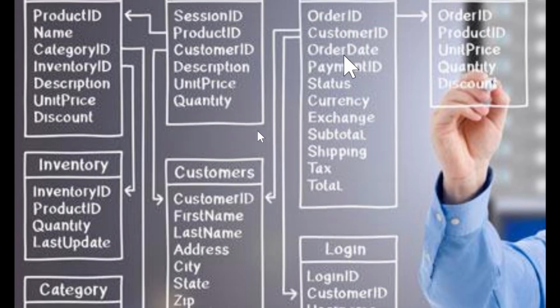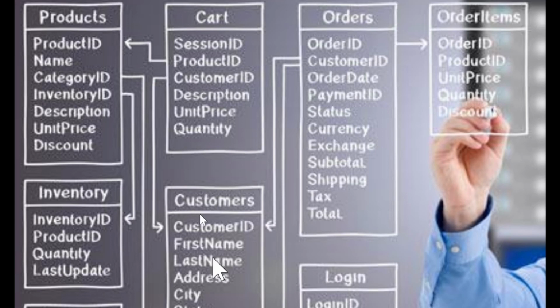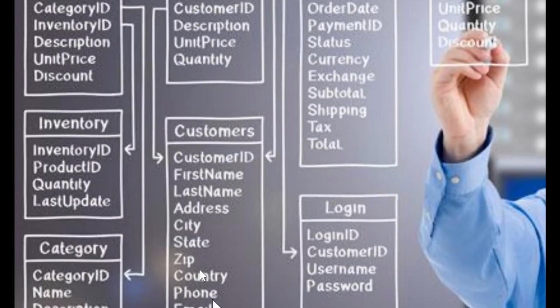Let's say we have the orders table and we have several orders, and we want to get a telephone number of the customer who placed the order. We are not going to see telephone number in the orders table, but we can get it. The reason why we can get it is because this orders table is related to the customers, and through the ID here we can trace it to pick the telephone of the customer who placed the order.